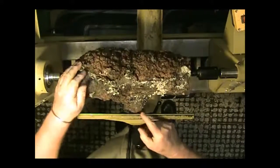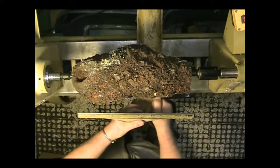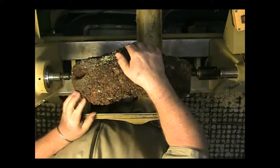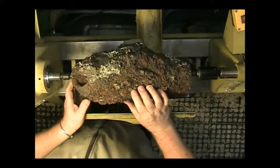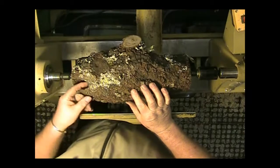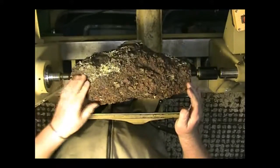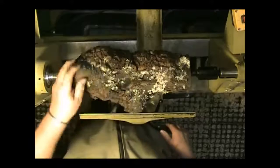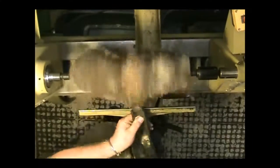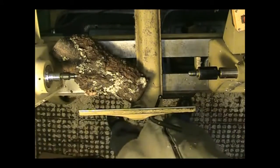First thing is going to be getting rid of this lump here, I think. I'm going to run into trouble here because of this old dead hole. Which may bring us back to here, maybe. So, we'll start off, we'll take this little lump off here and see how we do.